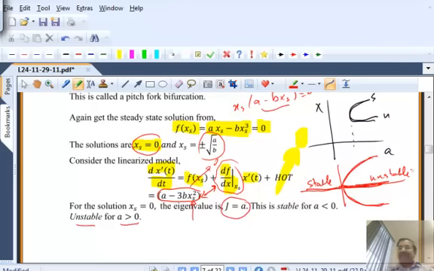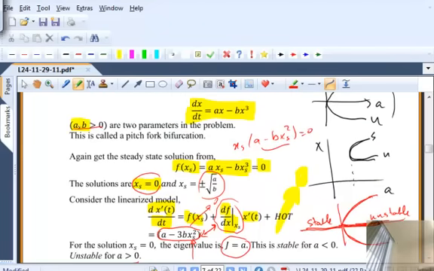I think I should have read this actually, probably. A comma b greater than 0. The meaning of that is a could be anything, but b is greater than 0. So it's my mistake. Thank you for catching that. Okay, so a could be anything, but b is greater than 0.